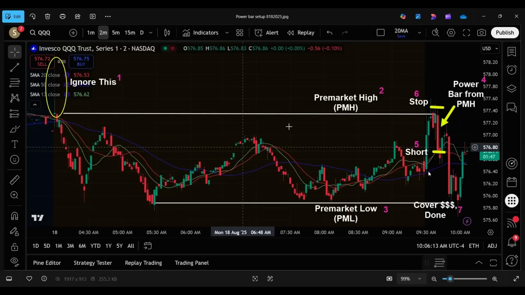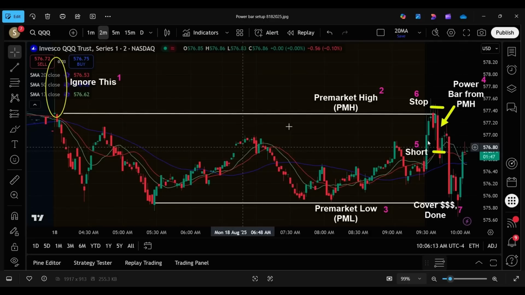Look at where this formed though. For me, it's a power bar, but it doesn't have a lot of meaning as far as what I want to trade at the open, because it's forming not at the pre-market low and not at the pre-market high. For this trade, I'm looking for one thing: a power bar to form either at the low and move higher, or a power bar to form at the high and move lower. So this is a 2-minute chart. I'm generally trading a 2-minute chart throughout the day, but at the open, I'm looking for that power bar.